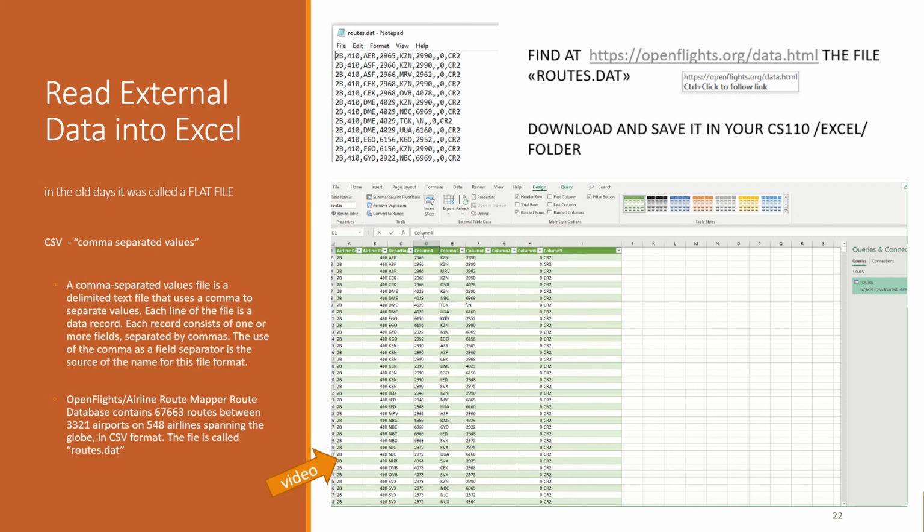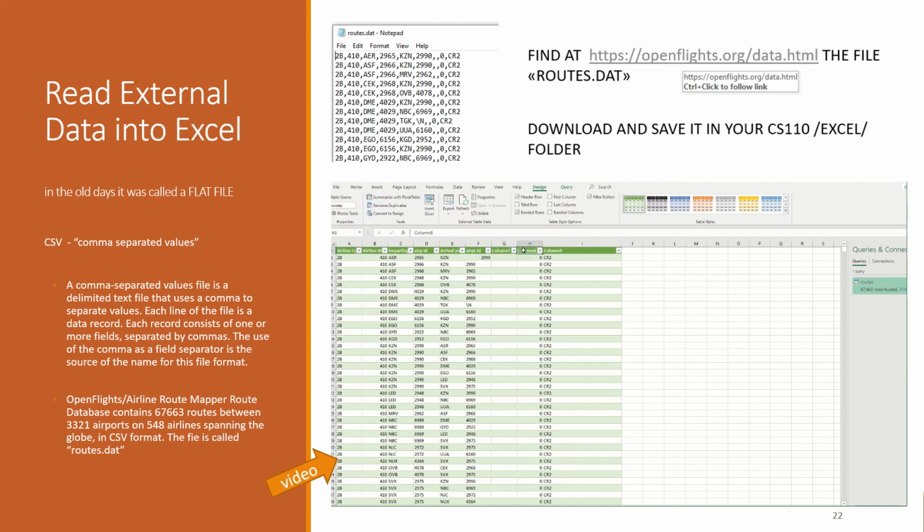Column 4 is airport ID. Column 5 is arrival airport. Column 6 is airport ID 2.